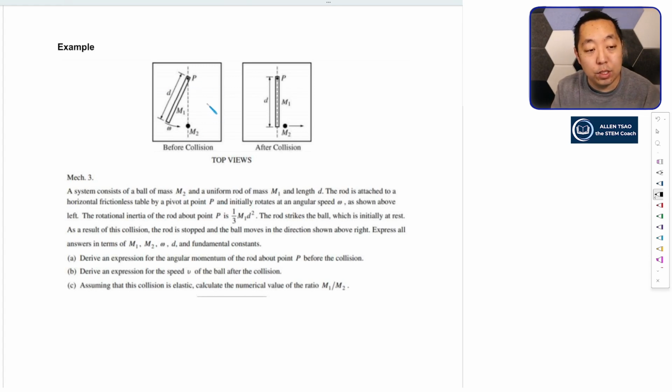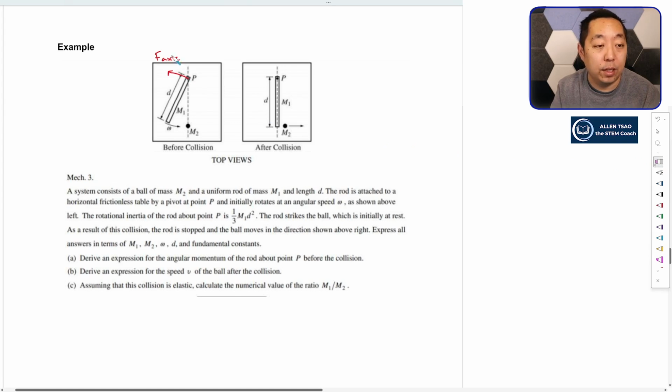So in terms of horizontal forces, if you think about it, during this collision, they're going to interact. They're going to hit each other. But there's an axial force here. You don't know which way it's going to point. It probably points to the left a little bit, or maybe to the right. Yeah, probably to the right a little bit, because this ball is going to push on it and the pivot is going to hold it in place.